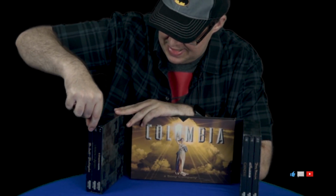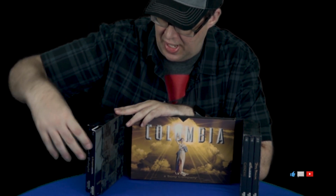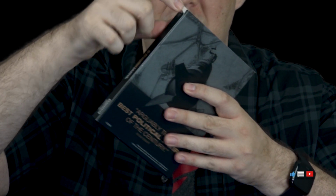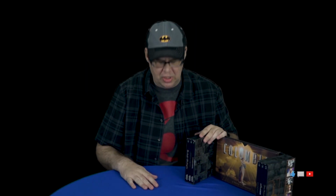I don't want to pull out 2 different discs just to get to the first or last one, if you consider which one's the first and last. You have to go like this to try to pull it out, and then, let me show you here because it's already happened, you get this. The slip starts ripping because you're grabbing it from the edge, trying to pull one off of this. Let's zoom out of there because it's kind of scary this close up to me. But like I said, that's really the only complaint I have.